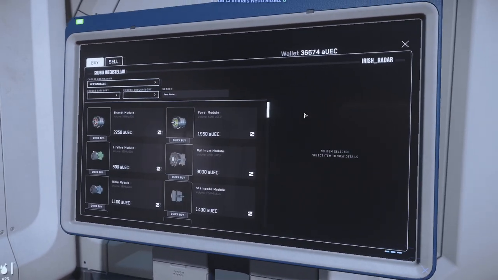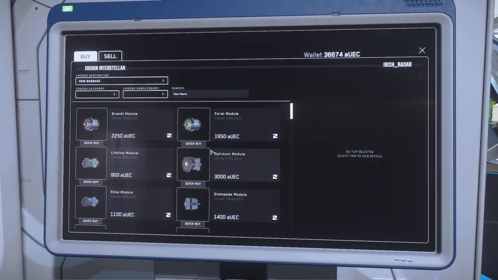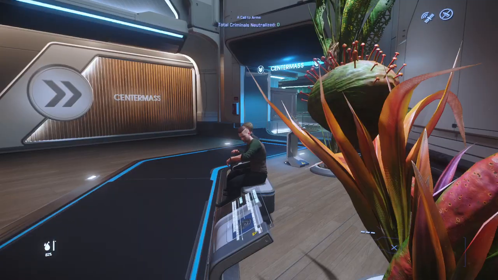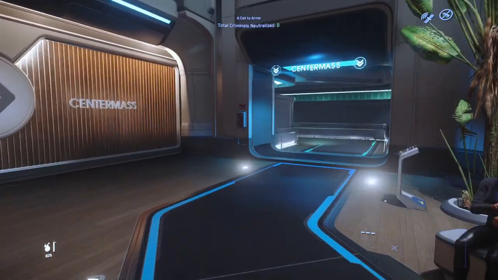Stuff that you've got from loot runs. You can also buy ship upgrades here. The last thing I suppose I'll show you is if you want to buy weapons. So Center Mass in New Babbage is where you get weapons.